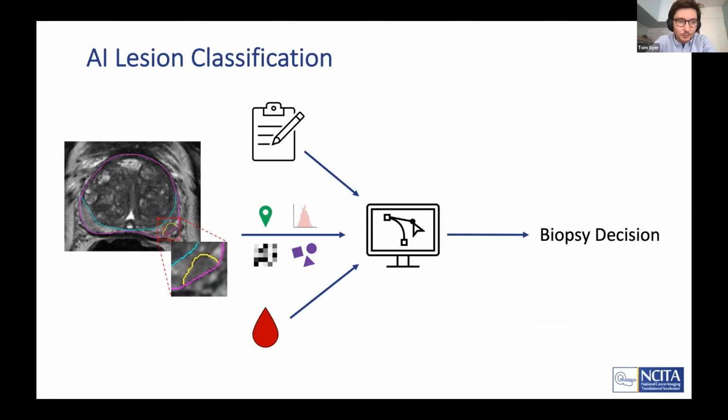But just to show you simply what an AI may do: as usual, radiologists would look at a scan, they'd identify an area of suspicion, they might score that lesion, and if it was a 3, 4, or 5, and they were going to have a biopsy, they might draw around that lesion, add some additional clinical data, blood tests, etc., and input that into an AI algorithm of some sort, of which of course there are many kinds. That could give you a risk for cancer, which you could either take into account or threshold to aid in your biopsy decision for each patient. So hopefully that may, in theory, be able to reduce the number of unnecessary biopsies.